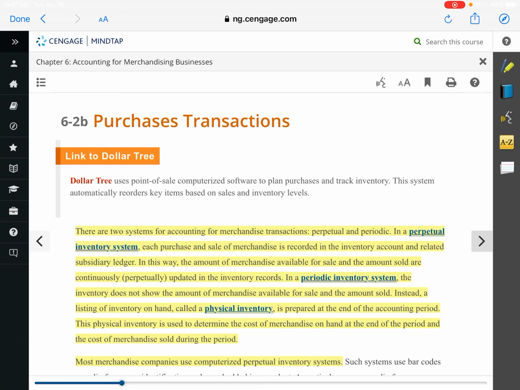The way that you do that is you go through and do an actual physical inventory count. So how many of you guys have been to Dirt Cheap? You guys go there a lot? I've never been to this one, but do they just have bins of stuff with like random stuff?